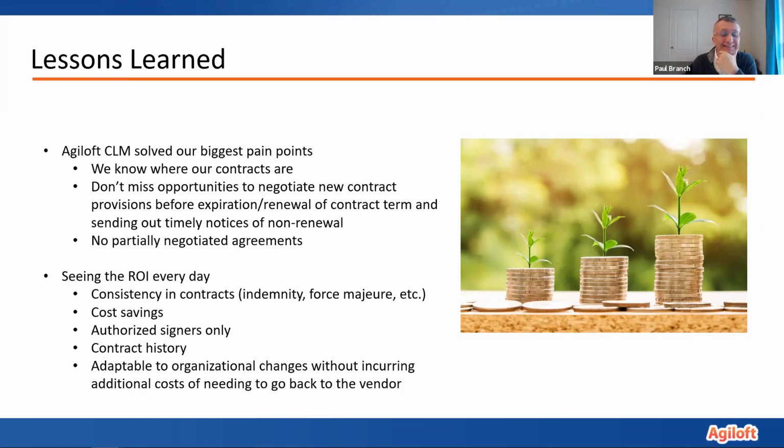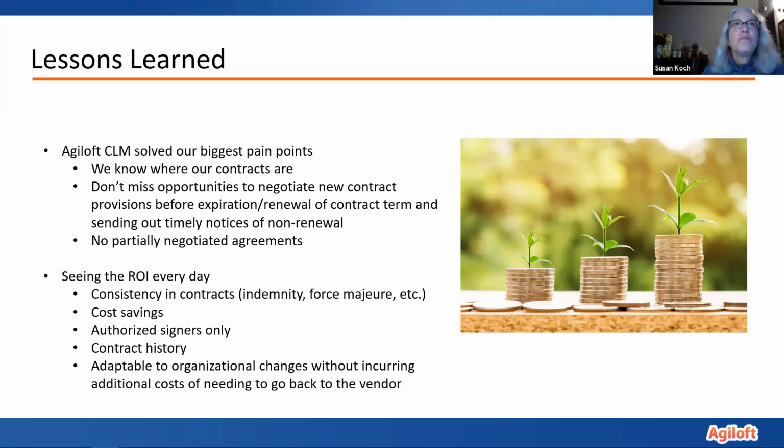We're also seeing a lot more consistency in our contracts with our phrases. Prior to this, there were 3 or 4 different form agreements of distribution agreements that had gone through the history of the company. We now just have the one form agreement, and we know what the basic clauses are, all the same. The cost savings has hit us from all different sides. Just the amount of time that I have saved by not having to spend hours looking for agreements, that alone has been a huge cost savings.